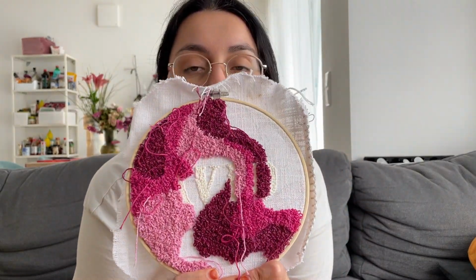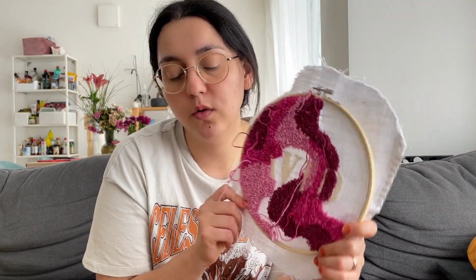I just found out I passed all of my exams. I'm getting much quicker at this. It's my progress. And I only have two colors left, like here, here, and then there. And then I'm done. So I think this should take me about 2 more hours.